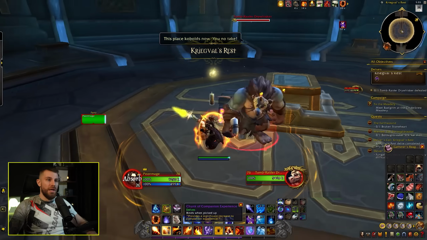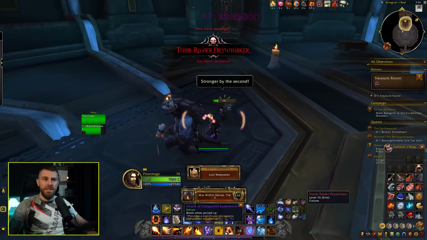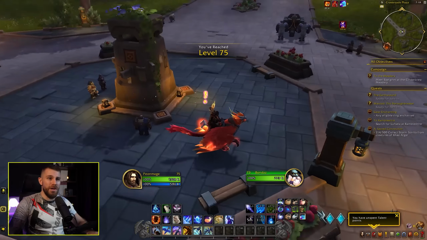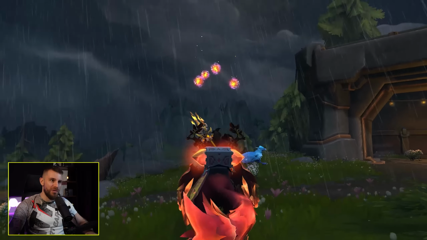Got the helm. And onto the boss. GG, so that's a tier 3 delve down into the treasure room. This is the best part, isn't it? Grabbing all your loot. How much gold does this actually give? Not much. Level 75 and we're still in the first zone. Now we're getting Scotland vibes with the rain coming down thick.